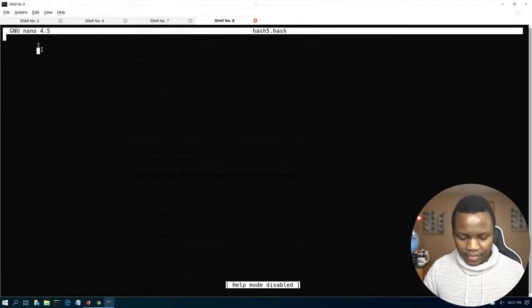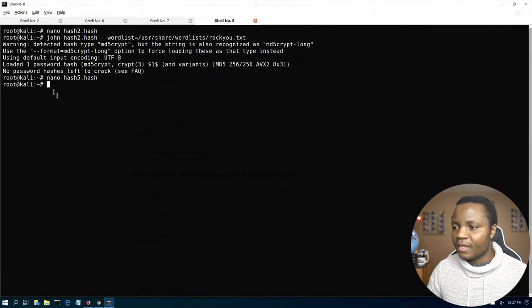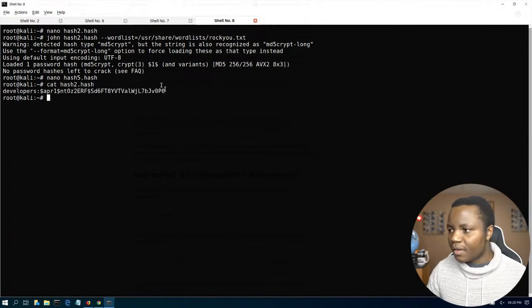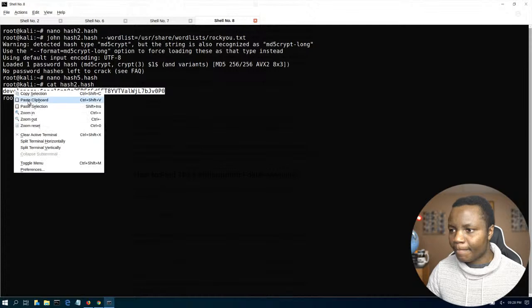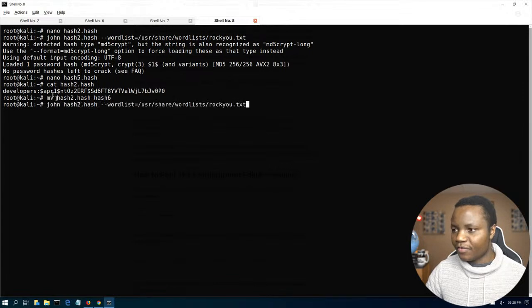Let's go and read the hash that I cracked earlier, just in case John keeps complaining here. Control X. Okay. In this case, I'm going to try it again. Let's move it to hash6. Try with John.